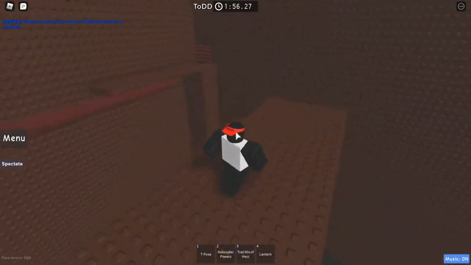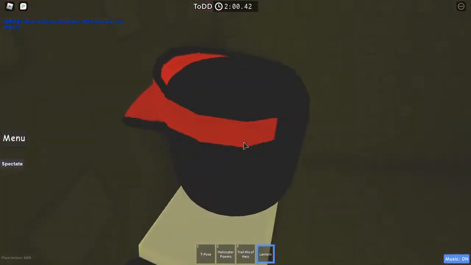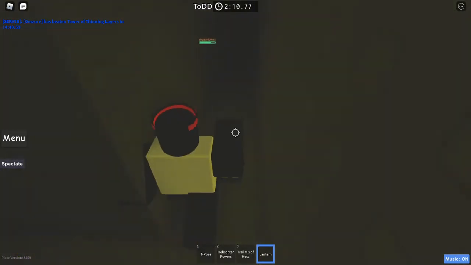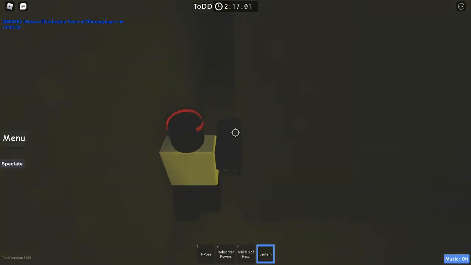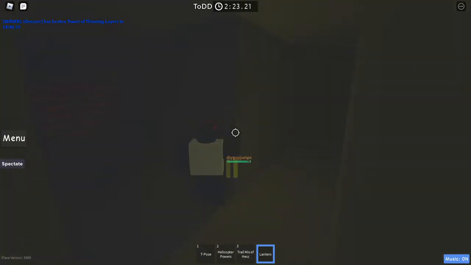Then you go to this spinner, and now it's dark. Thankfully, I have a lantern, but it's still not very dark. You can still see when it's not dark. See. Anyway, all you gotta do is go down here. Go down here. Touch this button. And then you gotta go through here.